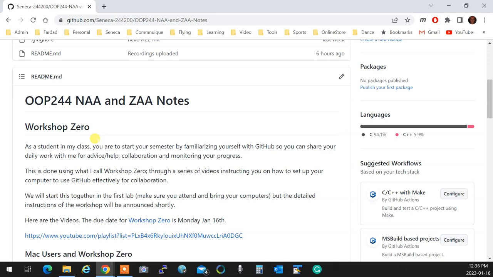Because when it comes to the test, I'm gonna tell you, write, for example, the prototype of the functions that does this and that. And then you write the entire function. But I only wanted the prototype. One line, and you write 50 lines. So you have to read the instructions properly.